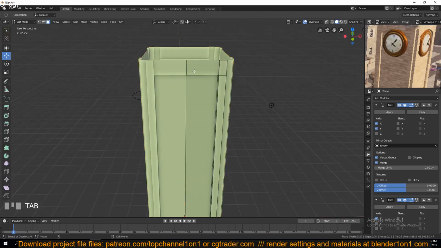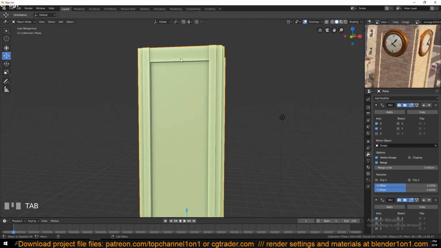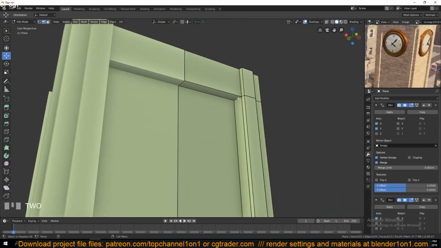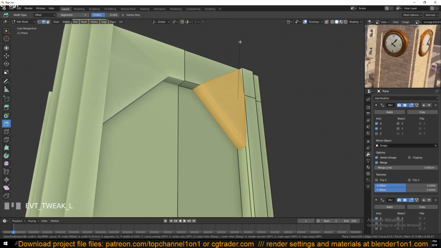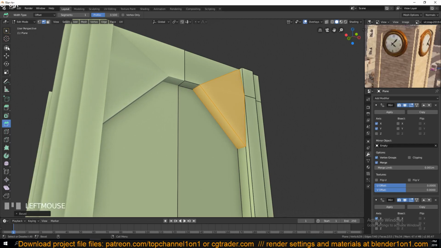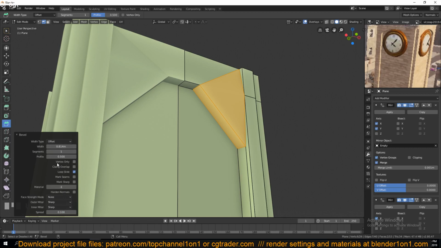So what I can do is select, let me see, what should I select? I can use the bevel tool to make a curve like that. Some of the tools you select here will come with some settings, so make sure to check down here to see the settings that come with it. The bevel tool comes with the bevel settings here, and we can change the width, number of segments, profile, and things like that.